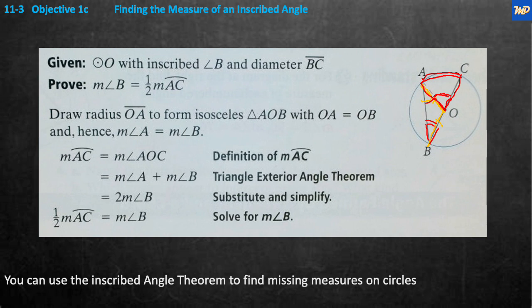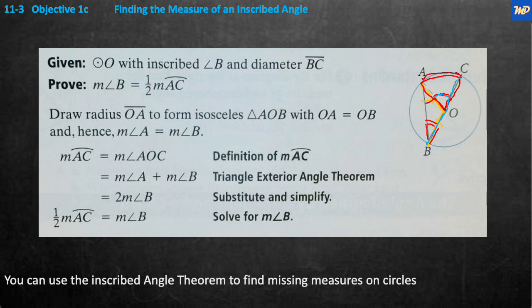So we have a line that goes across. I'll do it in blue. So we have this diameter going across here, and now we have these two angles. Well, together they add to 180 degrees. So the supplement of this angle here is the angle AOC, and angle AOC is equal to these two angles of the isosceles triangle.